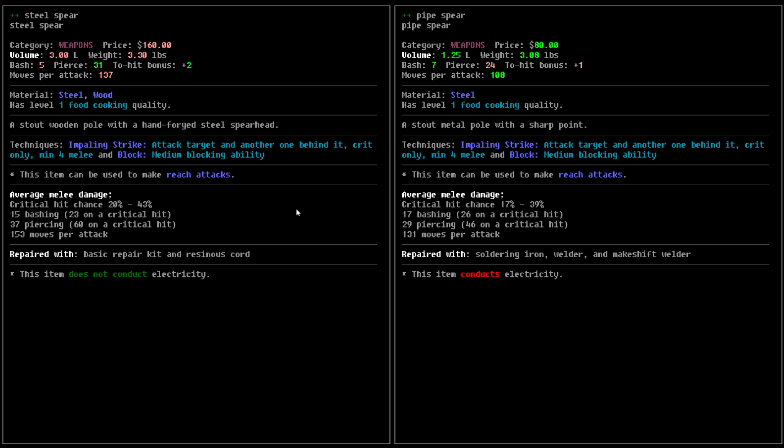One other thing to be careful of note, though, is at the very bottom of this list, and I can't mouse over it because it'll get rid of these screens, but at the bottom in green and red, the steel spear does not conduct electricity, while the pipe spear does conduct electricity. This means that I can use the steel spear to puncture shock zombies and shocker brutes without electrifying myself. With the pipe spear, I had to swap it out or be very careful about dealing with shock zombies. Now the steel spear has an insulated haft. It's just the spearhead that's steel, but the haft is a stout wooden pole, so it doesn't conduct electricity. That's another reason I'm switching to it, so I don't have to constantly switch it out.